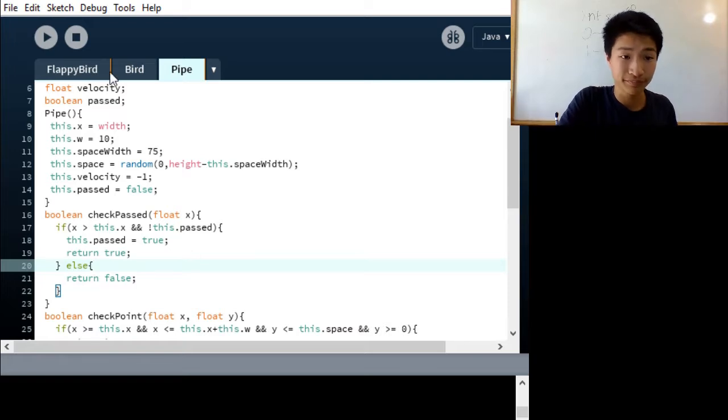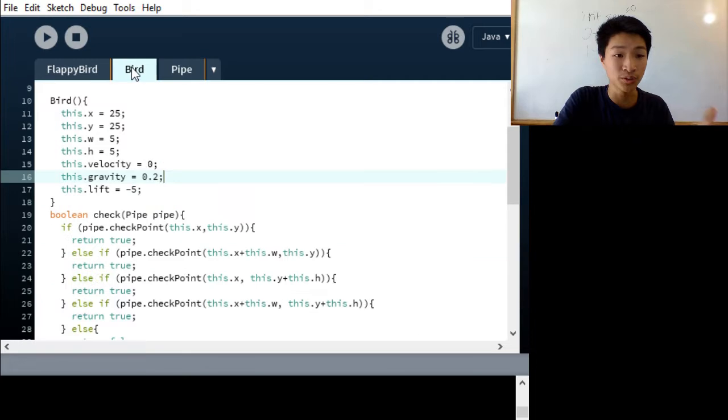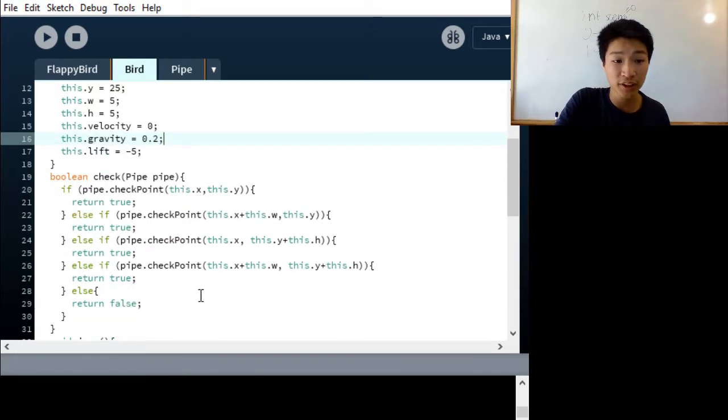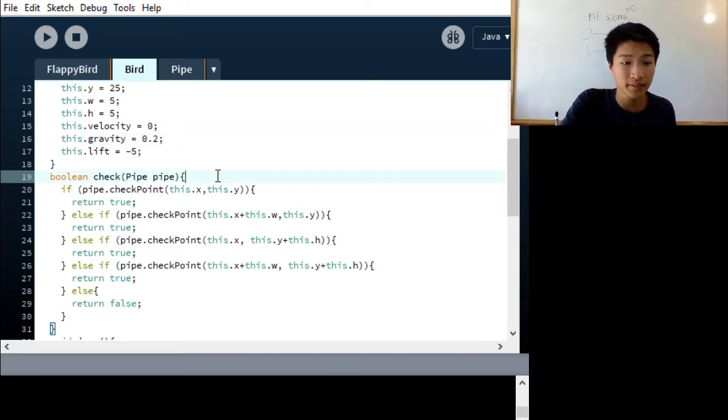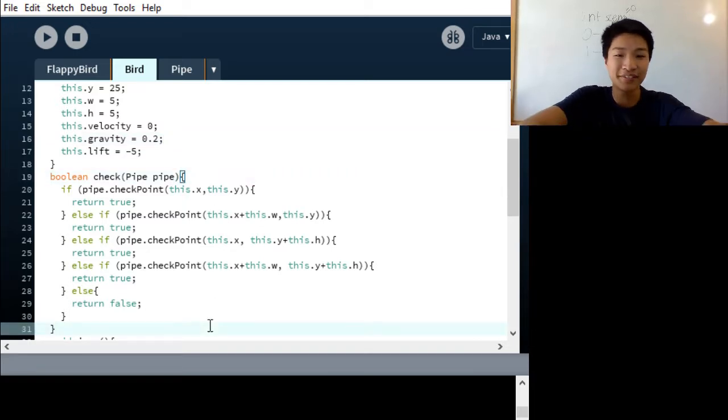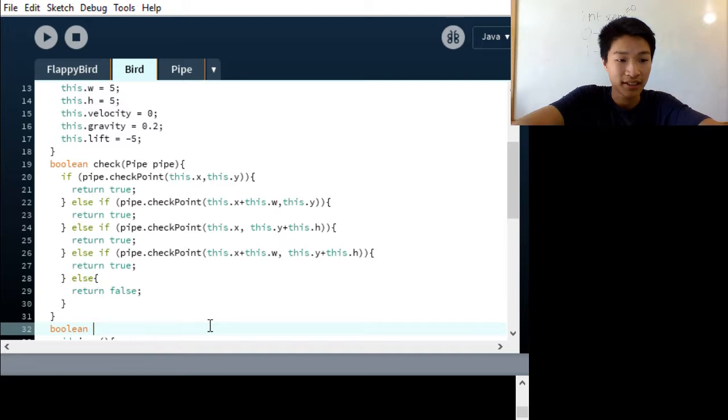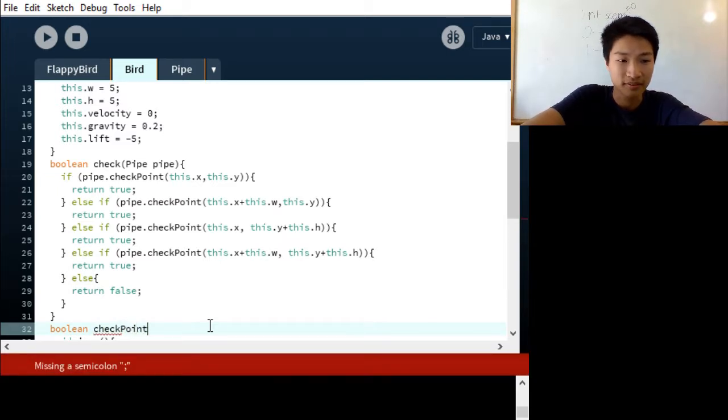So now that we've created this function, now we have to use it. Inside of our check function that we used earlier, we're going to create a different check function. We're going to call it check point, with a pipe.